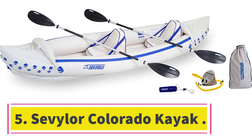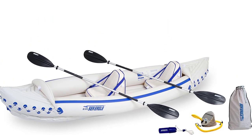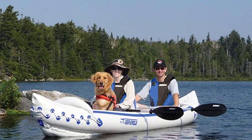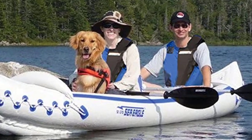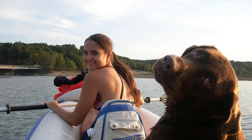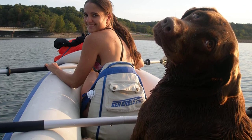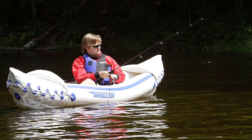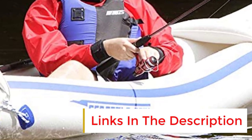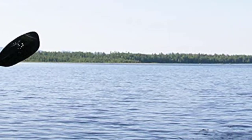Number 5: the Seveller Colorado Kayak. If you're after a versatile kayak that can do anything on the water, take a look at the Seveller Colorado. Despite being inflatable, it's made from incredibly strong puncture-resistant materials that make putting dogs in inflatable kayaks perfectly safe. It's packed with useful features like fishing rod holders and mesh pockets on the sides. The body is made from 18-gauge PVC with tarpaulin and nylon reinforcements, with several air chambers each featuring a double-threaded Boston valve for easy inflation and deflation. At 39 inches wide, the hull is very stable and prevents rocking even if your dog moves around a lot.